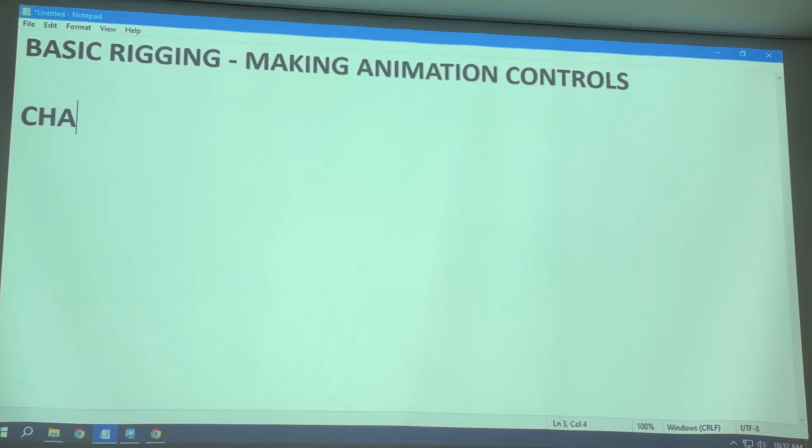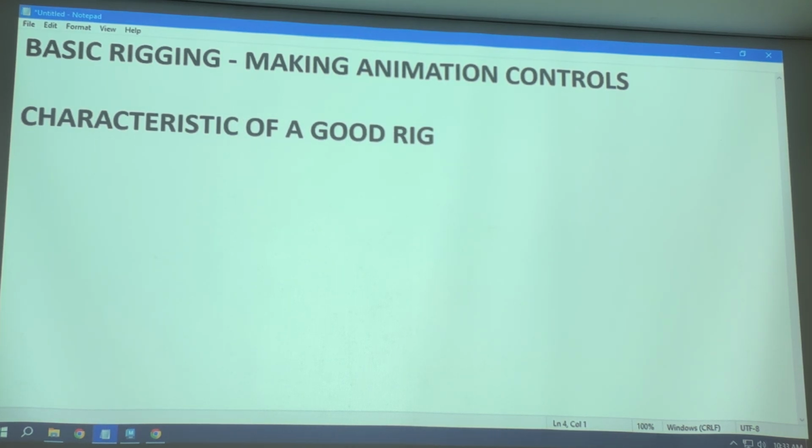The last part is the characteristic of a group. So first thing, all mesh, clean mesh.